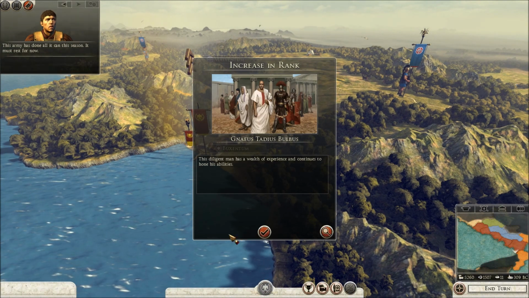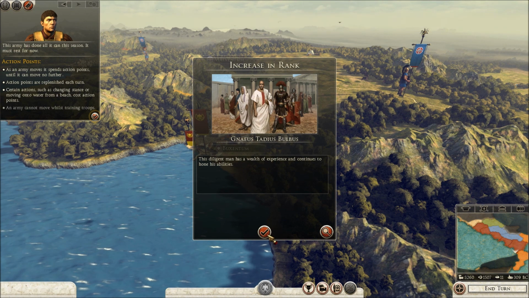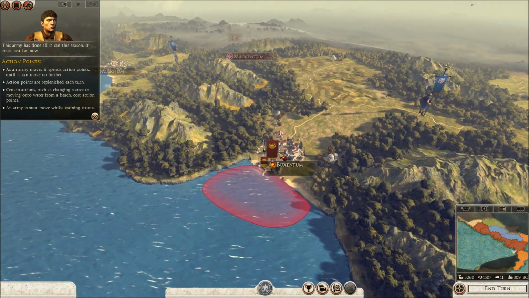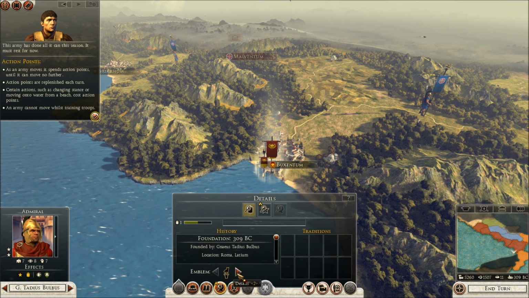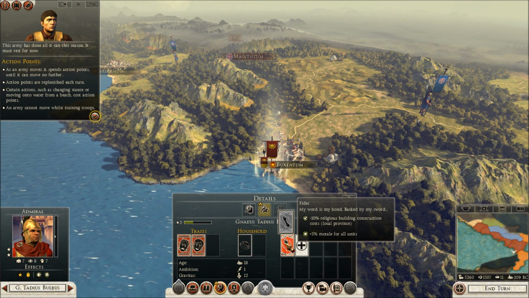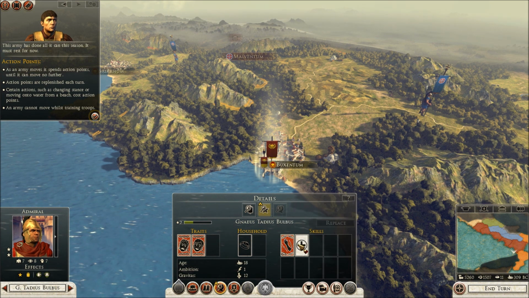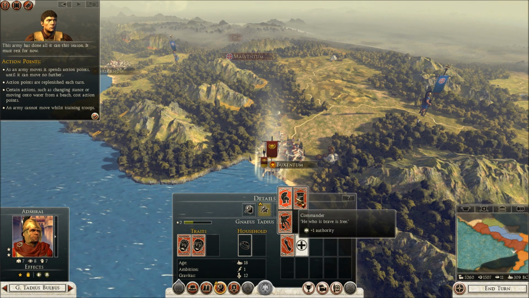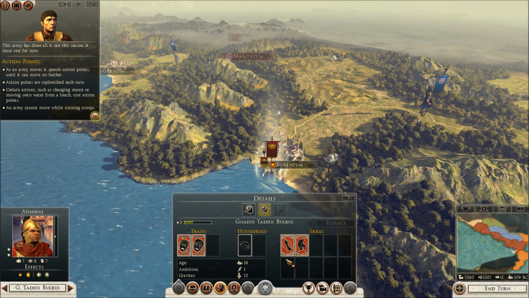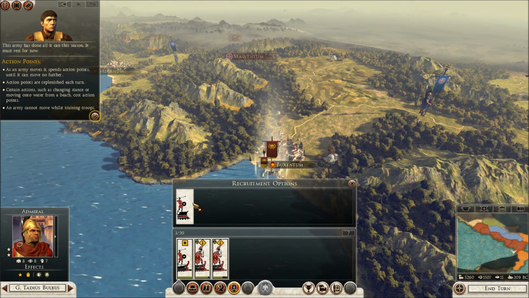This army has moved all it can this season. Okay, so Bulbus has leveled up. Fantastic. The army has done all it can for a season. That's good. Yes. Details. General. What's this? Fides. My word is my bond, backed by my sword. Religious building and morale for all units. Fine. I'm going to give you authority, because I don't know what that does, but I'm sure it's good. So we're going to do that. If anyone can tell me what that is, please do.